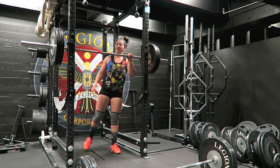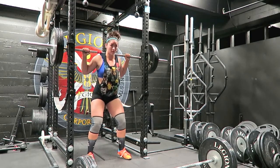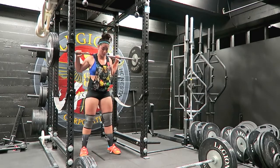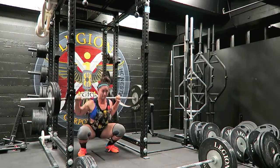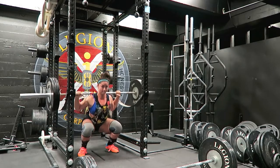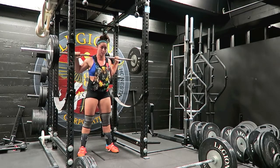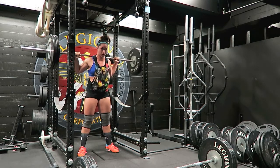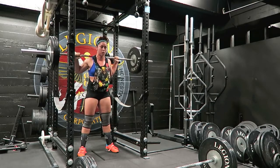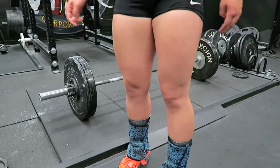So here I am prepping for my last set, and at this point I was dripping sweat, my legs were extremely tight and pumped. So the trick with doing these is to really just have minimal rest in between each set and just get it done as fast as possible. Those last few reps were definitely grinders. Like I said, crazy good pump and super sore the next day.